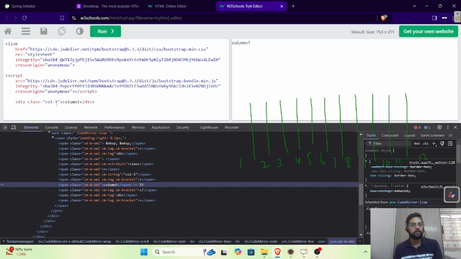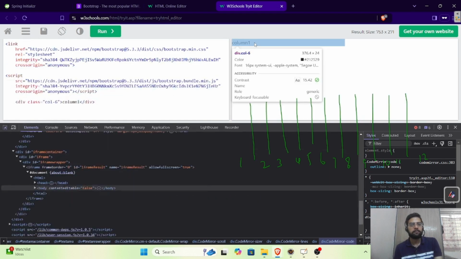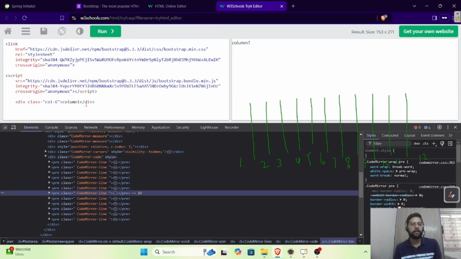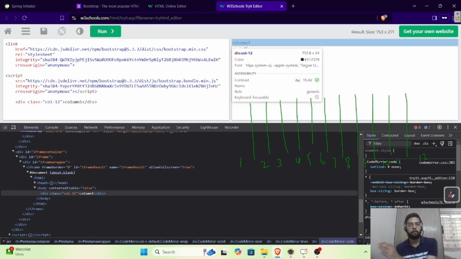Suppose I want my div element to occupy 6 columns width. So now let me run it and see. Suppose I want the full width. I told you that the document is divided into 12 columns. Let me write 12, and then again see, complete. That means the document is completely divided into 12. The HTML document is divided into 12 columns, and classes are given to you. You just need to play around with it.